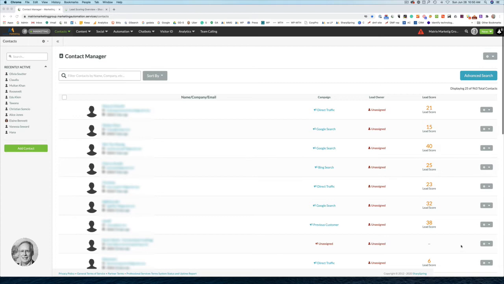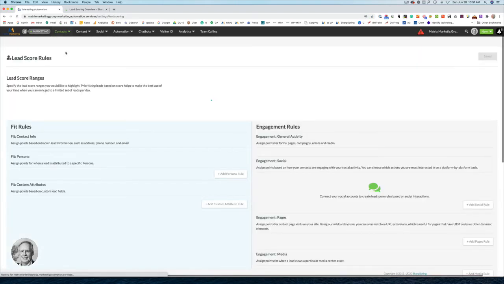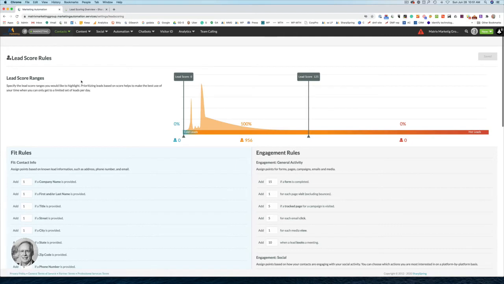So let's take a look at SharpSpring's lead scoring system and how it enables you to define custom lead scoring parameters. What you want to make sure of is that when you're logged into SharpSpring, you're on the marketing side. It's really the second thing that you do in marketing automation. You've got your contacts here, and we're going to drop down here to lead scoring. So set this up very early in your marketing automation. So here are the lead score ranges that I was talking about.